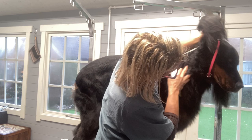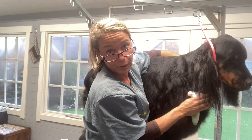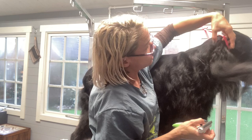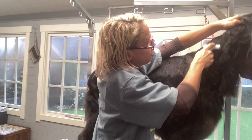So the sides of the neck that come down this way, I'll strip it. And the better you strip it, the easier it is to clip and blend the clip line into the side of the neck. So we'll put his ear up. He grows tons of hair on his neck where I don't need it. I would like much more hair somewhere else, but hey ho, there you go.